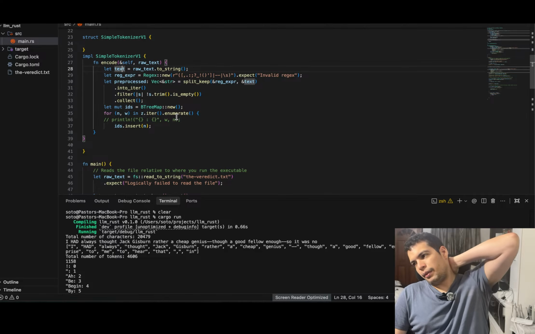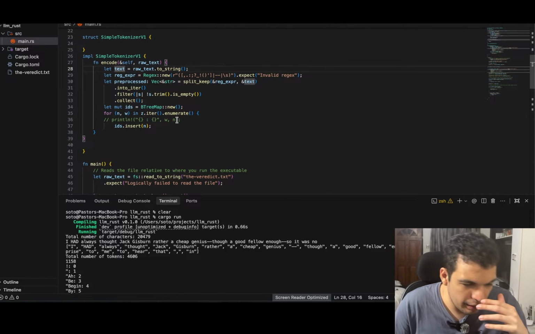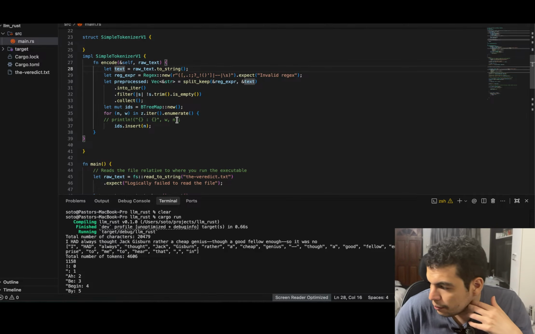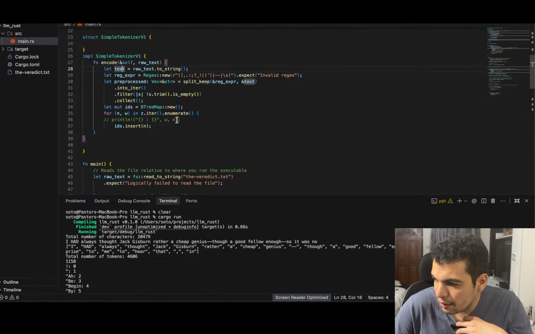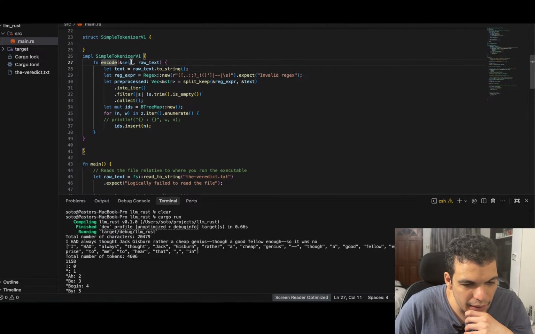I'm thinking because I don't see it clearly. Maybe it's late, but this is in code. I have the raw text. The raw text goes here.